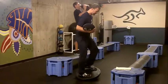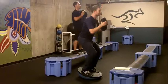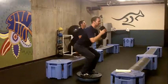So the sets are for week one, the sets are 1 minute on, 30 seconds off for the strength phase. So we're just going to hold it right there, just in front of the chest, drop down, up. It can be full range, deep as the client can go comfortably, and down and up. That's the first exercise. 1 minute on, 30 seconds off.